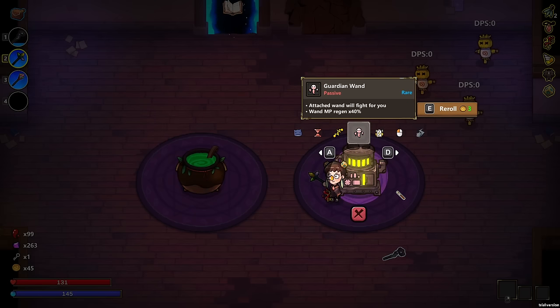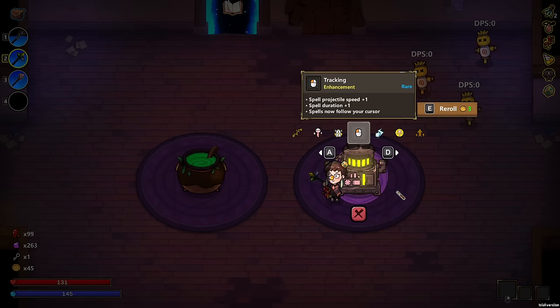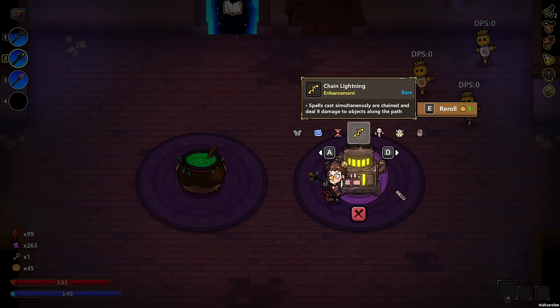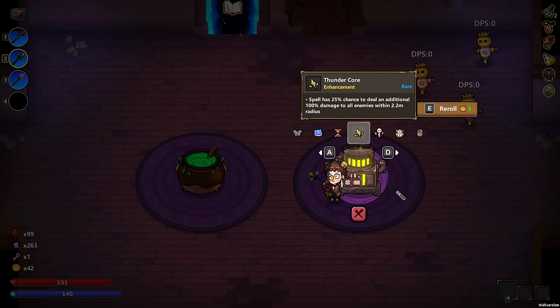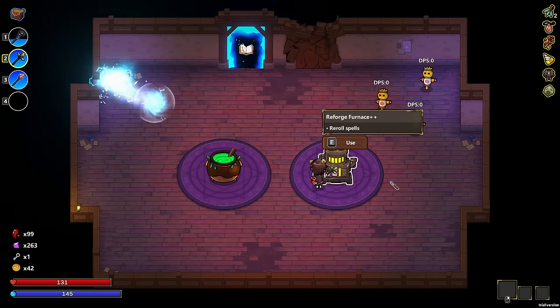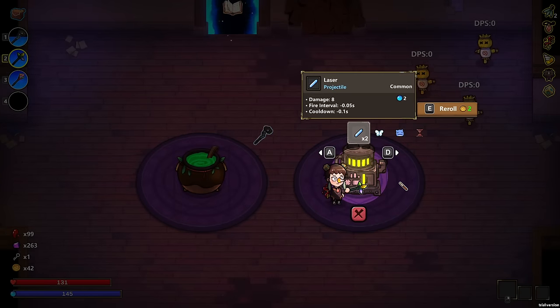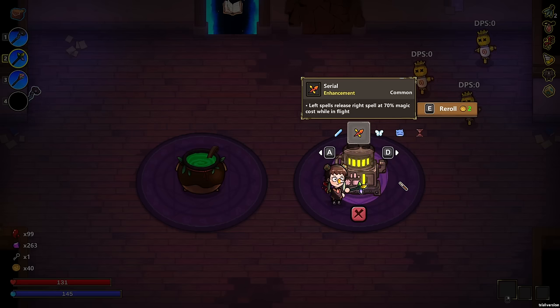Now let's see. We still have another rare to use, right? No. Enchanted coin is unique and we're keeping that anyway. I think rerolling the Chain Lightning is what we need to do. Thundercore, 25% chance to deal an additional 100% damage to all enemies within a 2.2 meteor radius. That just seems like it would work very well for this. Perfect. Okay, so that's rerolling. Now, that was all the big spells. Let's try rerolling lasers into cereal.